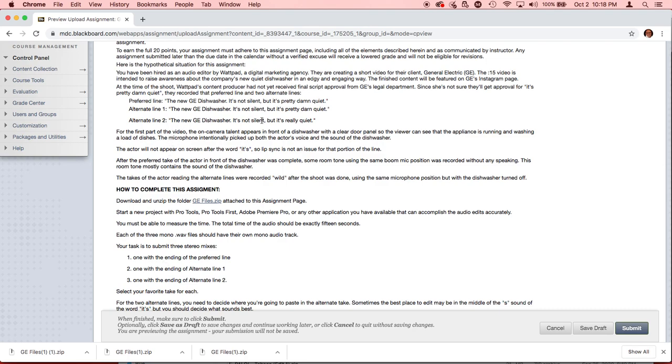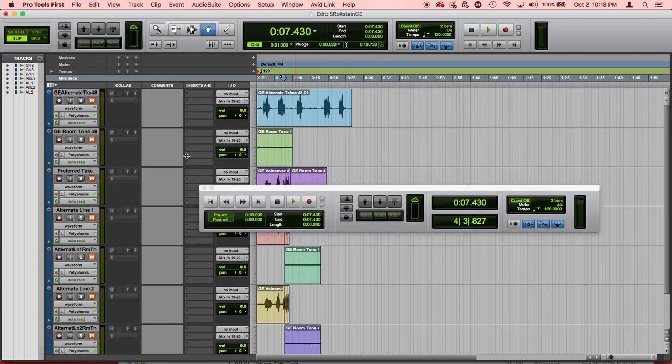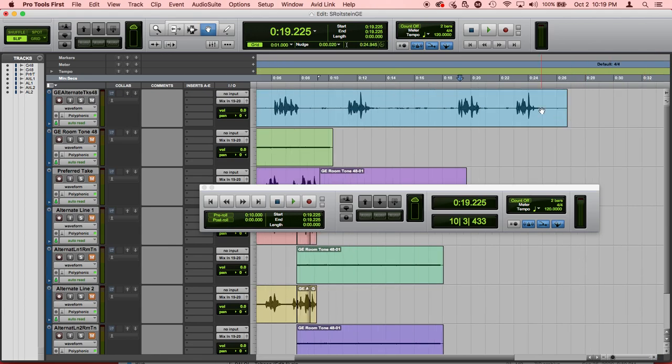but it's really quiet. And now I have to mute these and go back to what I'm calling the alternate takes, and find it's really quiet. It's really quiet. All right, not bad. It's really quiet. That last one doesn't seem to have as much of a thud at the end, so maybe I can grab this one. Up here, the selector tool.